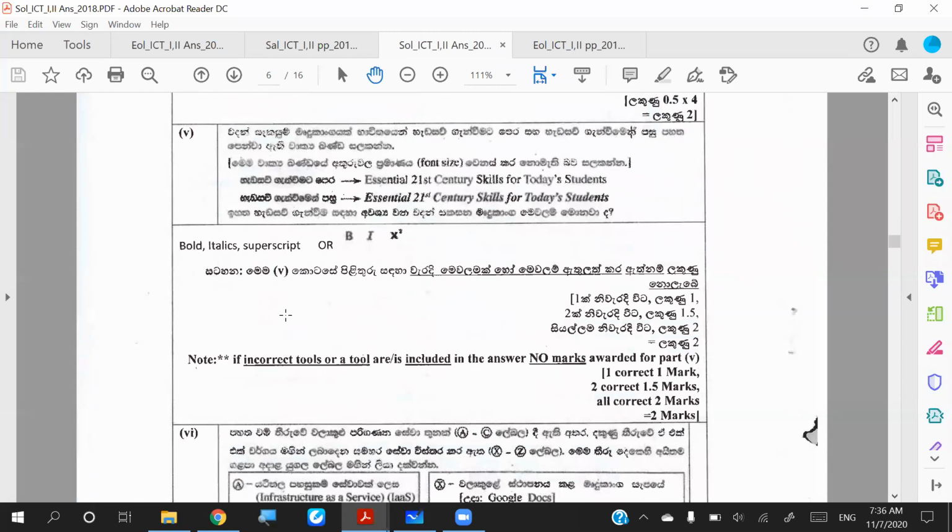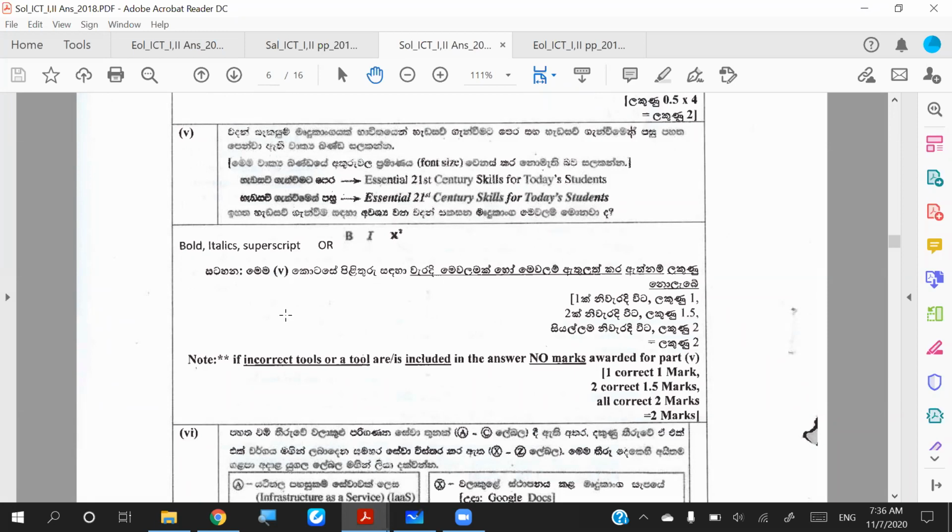So in the third one, they have given you some things done with word processing software. They have given you a statement, and the statement after the formatting. They are asking what commands they have used to do this formatting. You can see that once the formatting is done, the thickness of the words has increased, so bold should be used, and it leans forward, so italic is used.